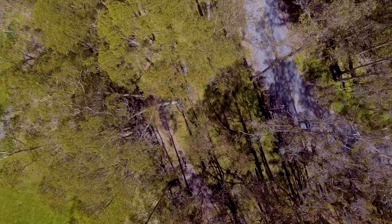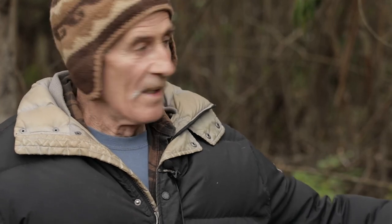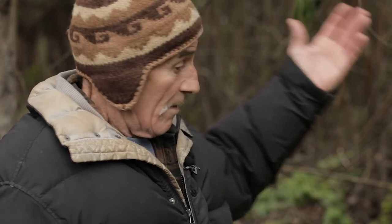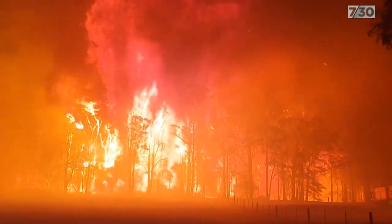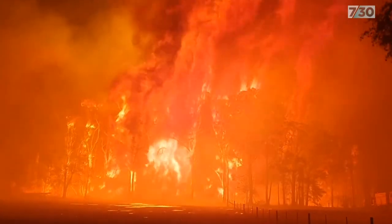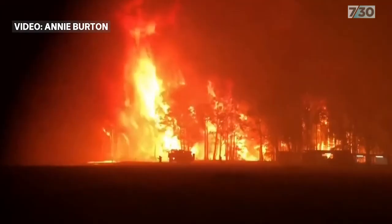I think the biggest misconception about all these projects is that somehow you're losing something. We are going to gain beautiful areas of native vegetation — native ecosystems that, as they sit right now, are basically deserts as far as wildlife is concerned. Nothing's going on in there. There it goes — in just seconds, a mighty explosion. Pull back.